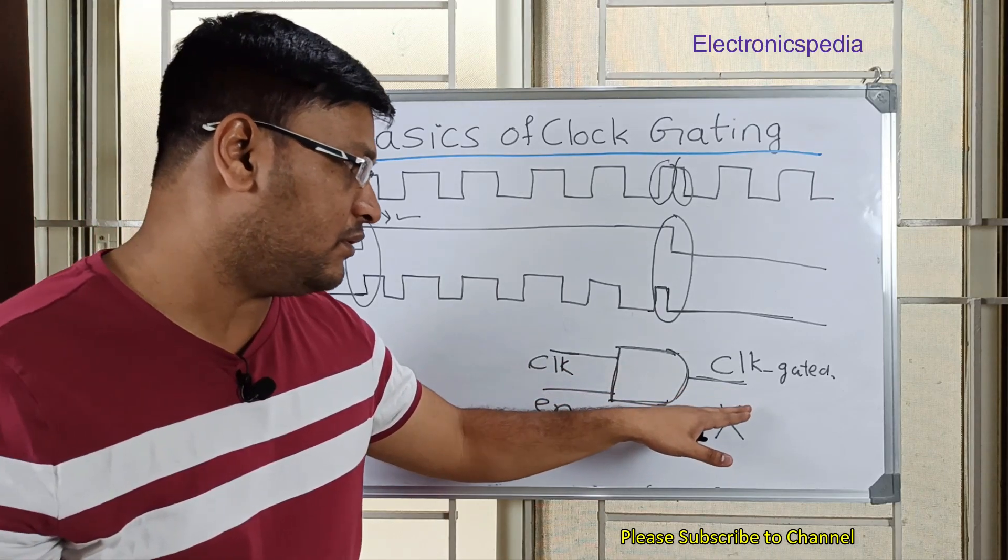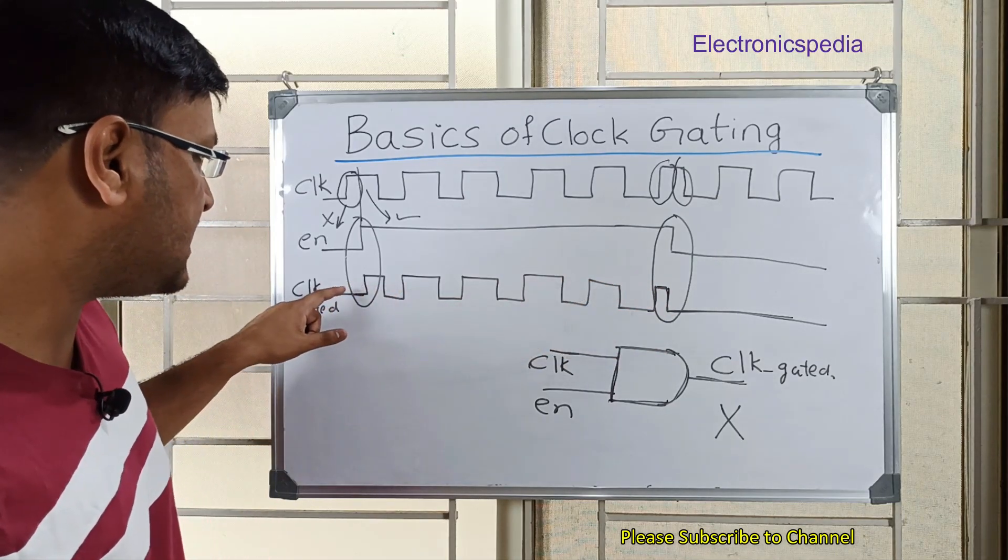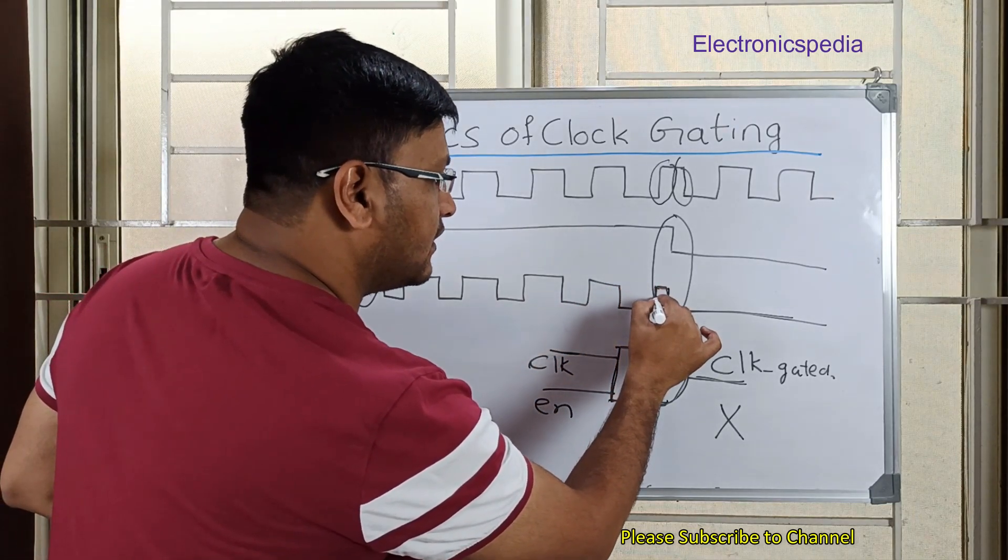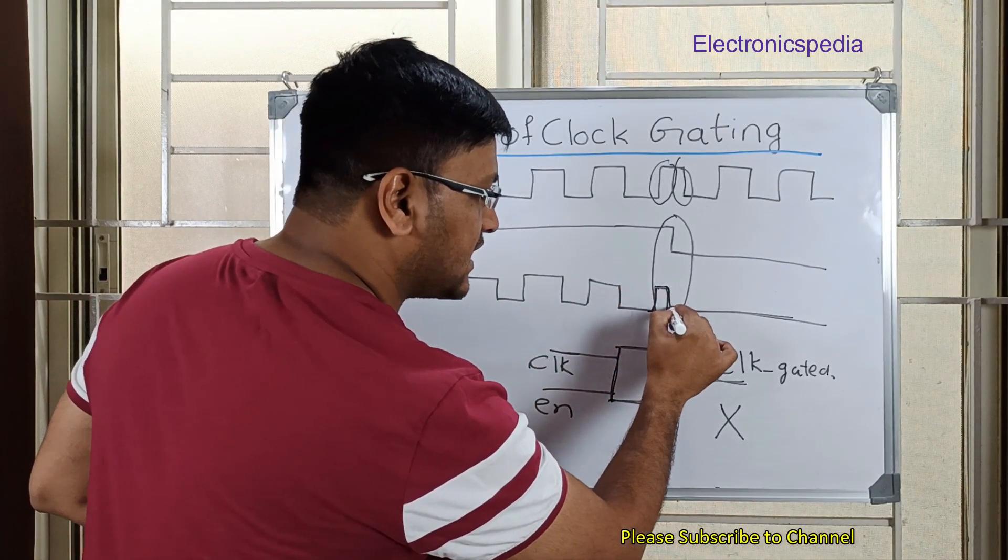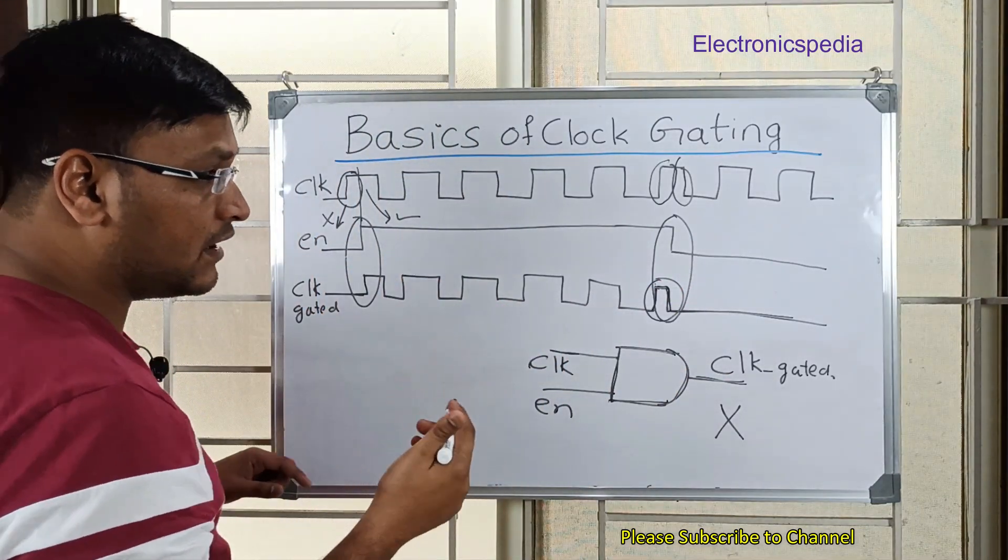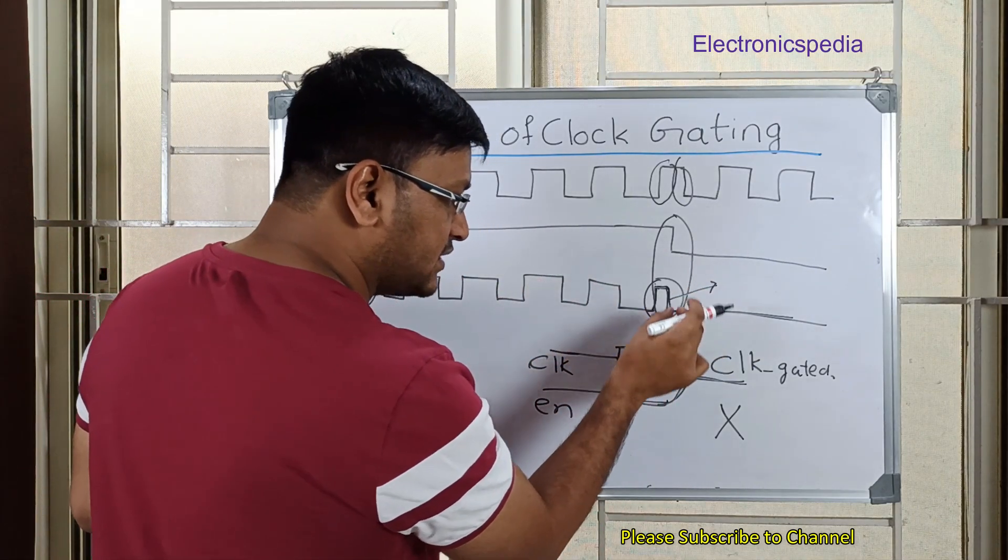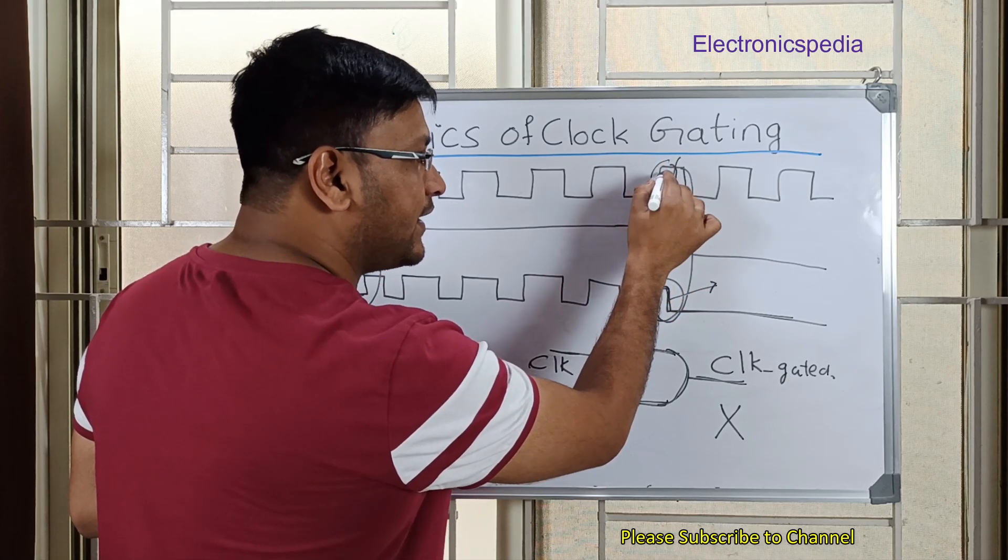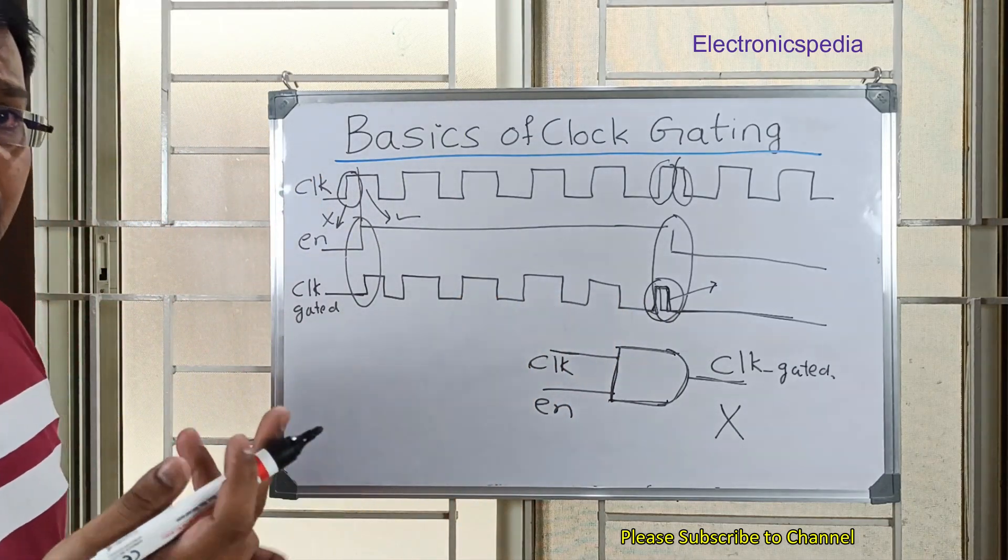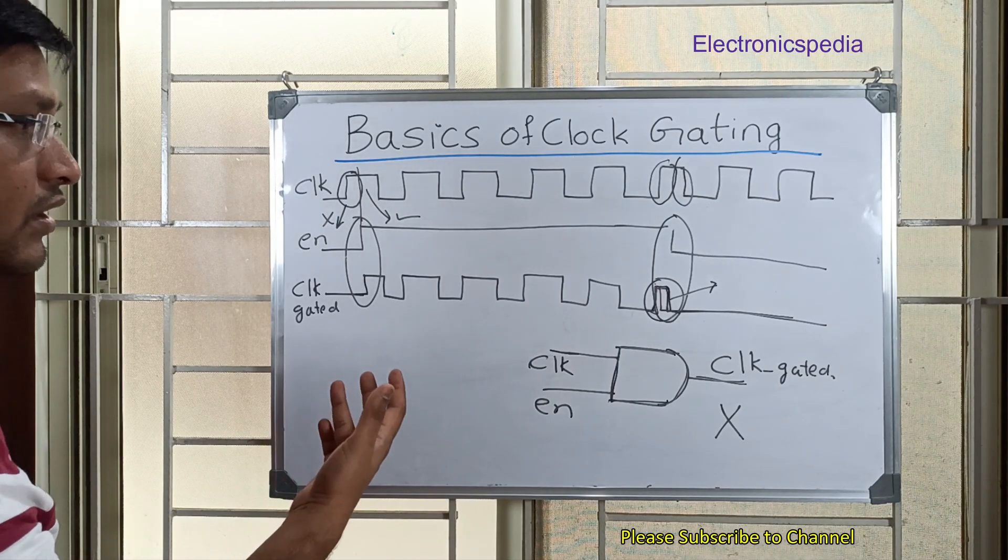So this clock gating technique is not really helpful in actual designs. This is okay from a kind of understanding perspective, but it's gating off the clock but it's also doing the clock chopping. So these are undesired edges - the half of the duty cycle has been reduced for this particular edges. This is undesired in the design and also it can lead to some kind of glitches because if the enable goes exactly near to this edge, then it becomes kind of a spike or it can lead to some kind of glitches and your design may fail.